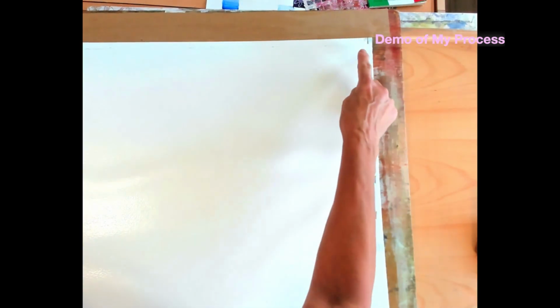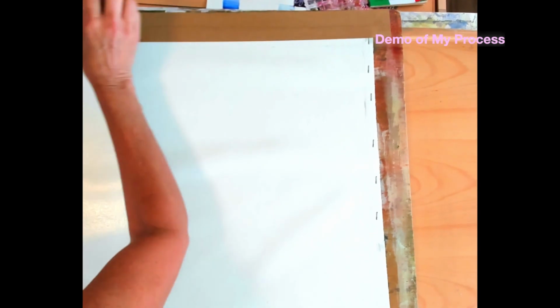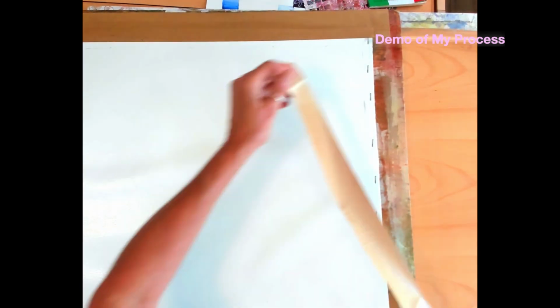I'm going to do this because I want a nice tape edge as much as I can. So then you're going to take it and you're just going to smooth it out, okay? I'm just going to make sure that there's no bubbles and that it's secured to the edge of the paper. And I'm going to do it down at the bottom. You can't see it, but I'm going to be doing the same thing down at the bottom.